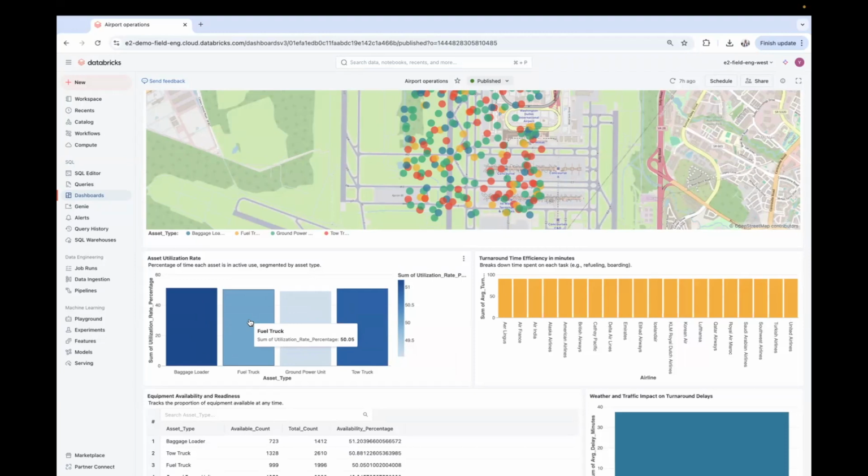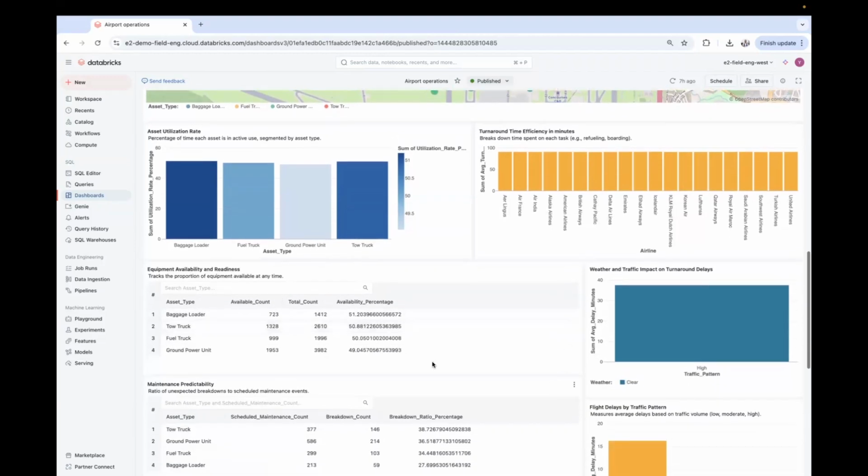For example, if you are flying to a specific destination, let's assume Dallas Airport in Virginia, depending on the airline, boarding time, and also recharging the aircraft, cleaning, all that stuff takes time. So you can measure overall the turnaround time efficiency in minutes, right? To make sure that you are operating efficiently.